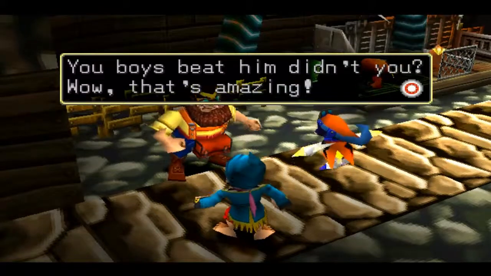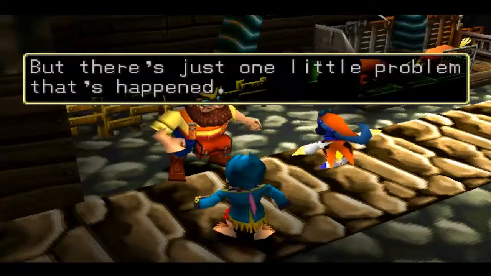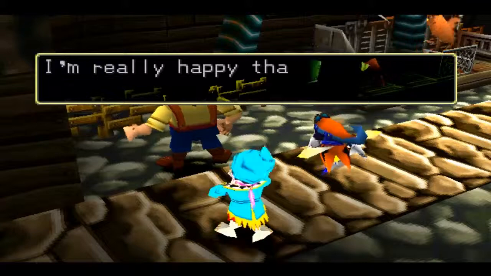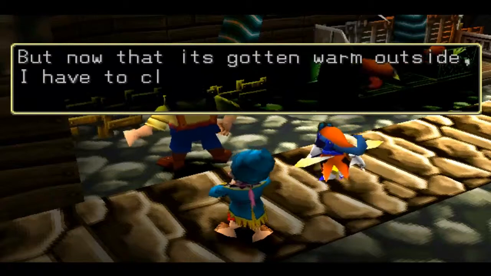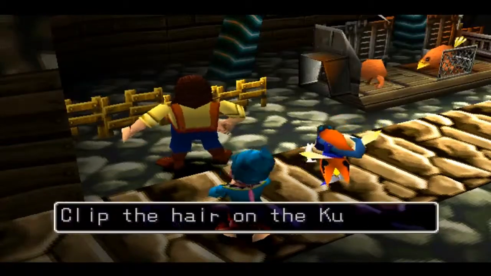Wow, that's amazing. But there's just one little problem that's happened. What? I'm really happy that you boys dispelled the evil pig's magic. But now that it's gotten warm outside, I have to clip the hair on the Kujara. Oh, jeez. Clip the hair on the Kujara?